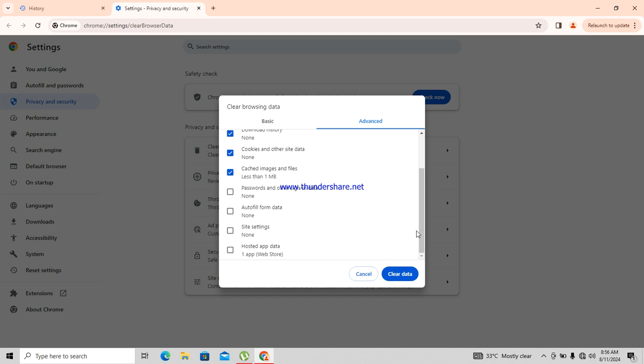Maybe you have an app from the web store or something, and you did some site settings or autofill form data. Yes. Maybe you had certain things that weren't on the keyboard, or some words you couldn't type, so you saved it so that next time when you get there and you type, you just see it there. So different things like that, you clear it. So with that, you take it.